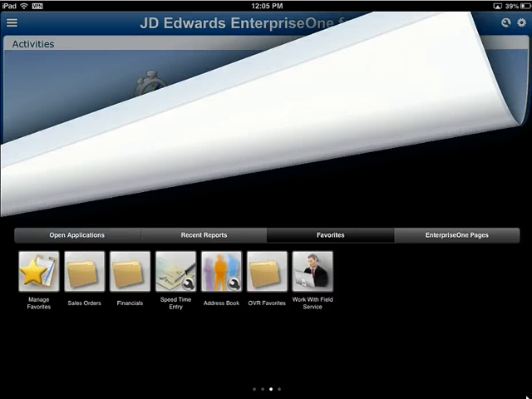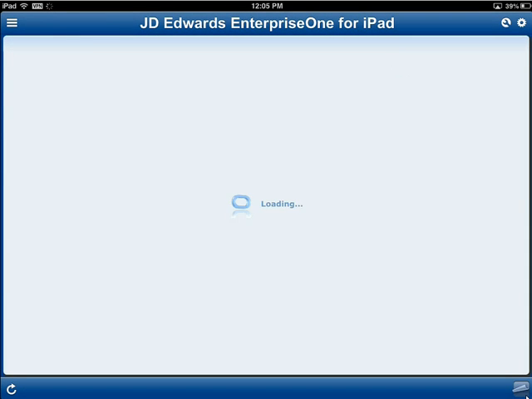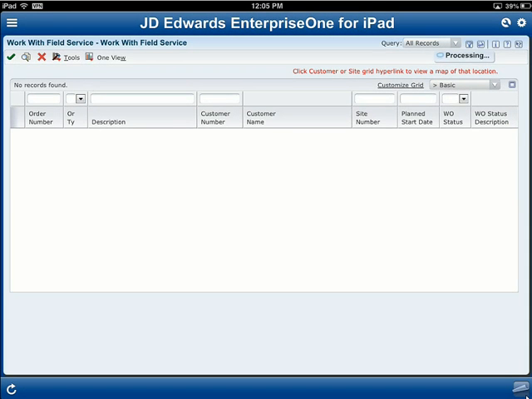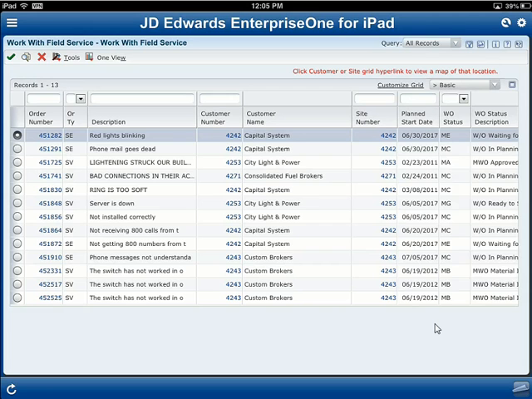Now let's take a look at how some of the applications run in EnterpriseOne. I'm launching the Work with Field Service application, which is geared towards a mobile worker doing deliveries or repair work in the field. One of the things we've brought forward in this application is the idea of gestures. So what I did was just move my finger down the left-hand portion of the screen. That did a find. Another common gesture is to load the grid. I just move 3 fingers up into the grid and that loads the next section of data into the grid.